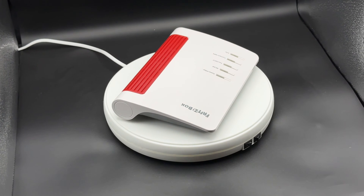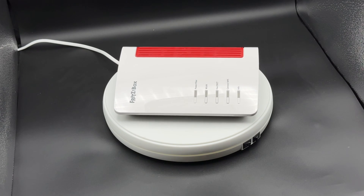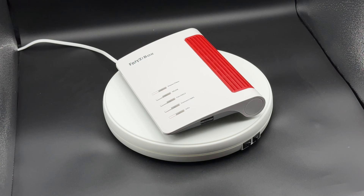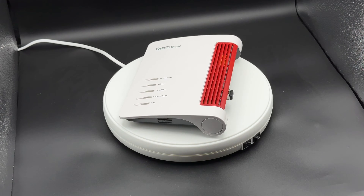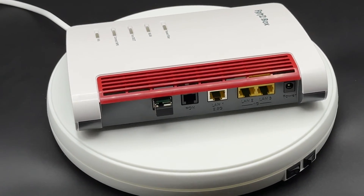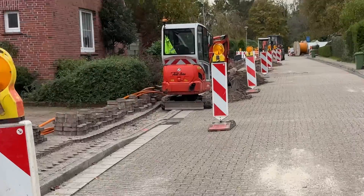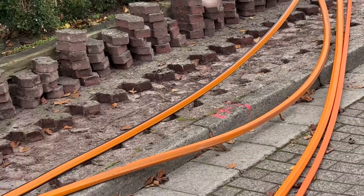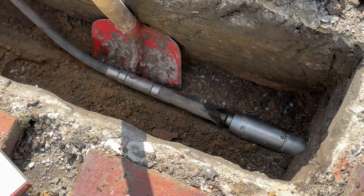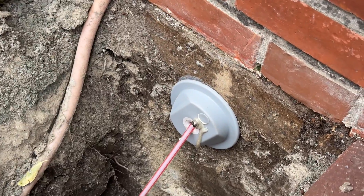We can already rely on that. It supports fiber optics for AON, GPON and XGS-PON systems. It comes with a built-in Wi-Fi 6 up to 2400 Mbps and a 600 Mbps data transfer rate. It includes a telephone system, a cordless telephone variable, and of course smart home devices. It has a network with one 2.5 Gigabit LAN port and two Gigabit LAN ports. For up to six cordless telephones inclusive answering machine, and really easy to use with smart apps.